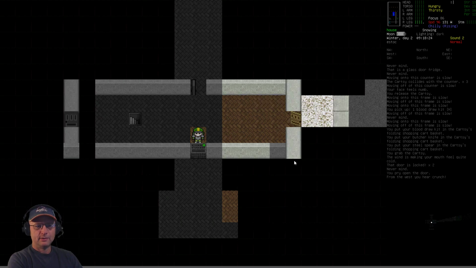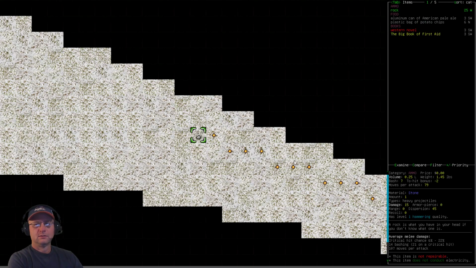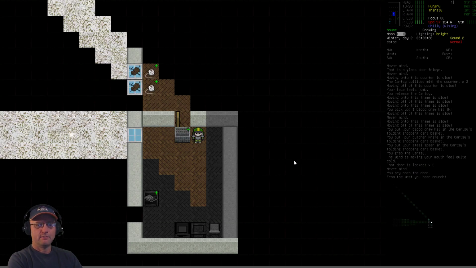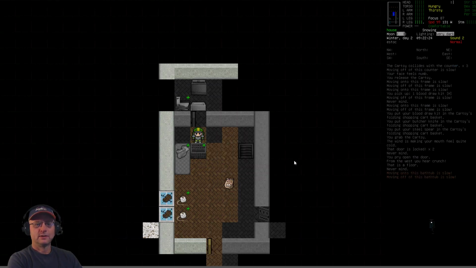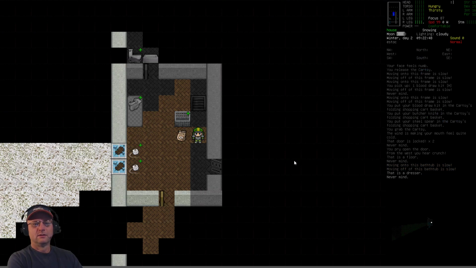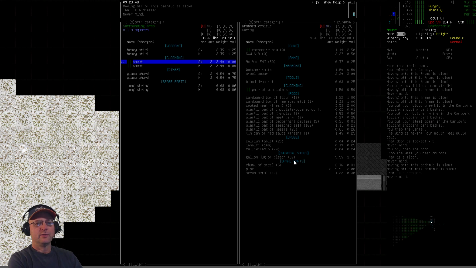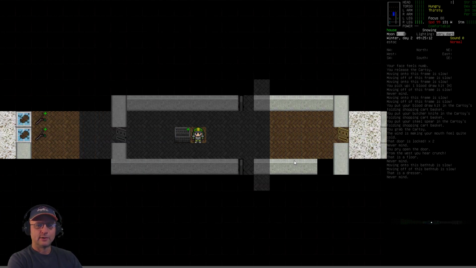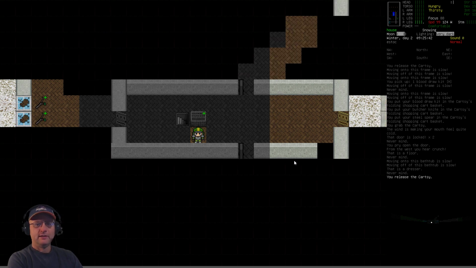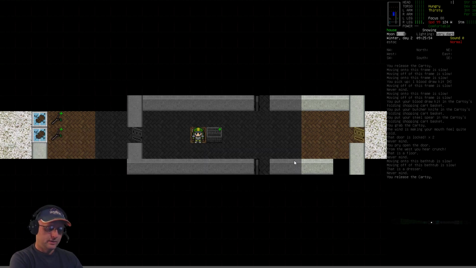Don't care about that book. Don't care about that book either. No thanks. And nothing in there. Okay, looks like it's just the basement. Grab the strings just because I always need possibly more. Alright, we're going to leave that here. We've got our S-stock, hunting knife, all of our basic tools. I think we'll be okay.